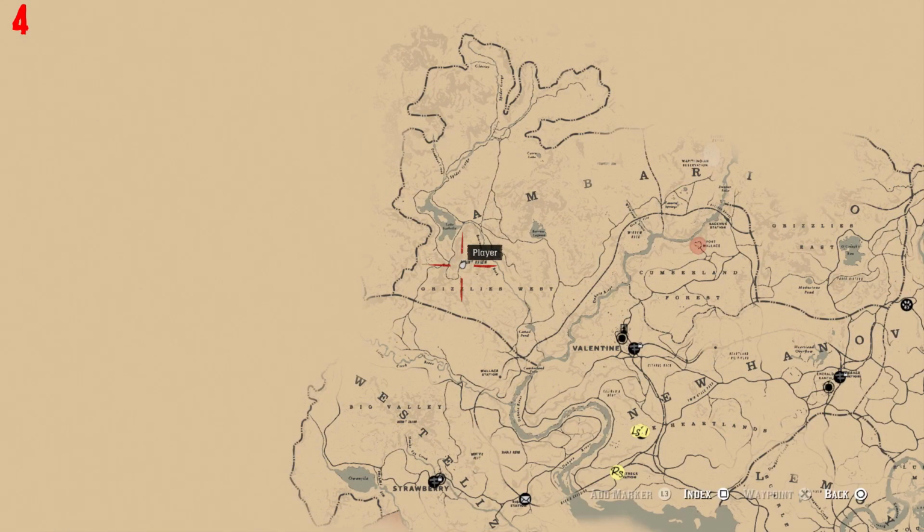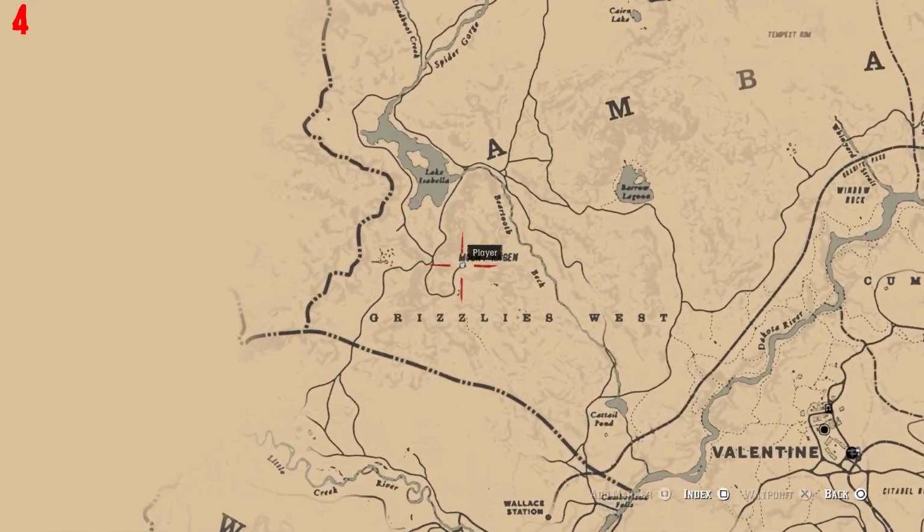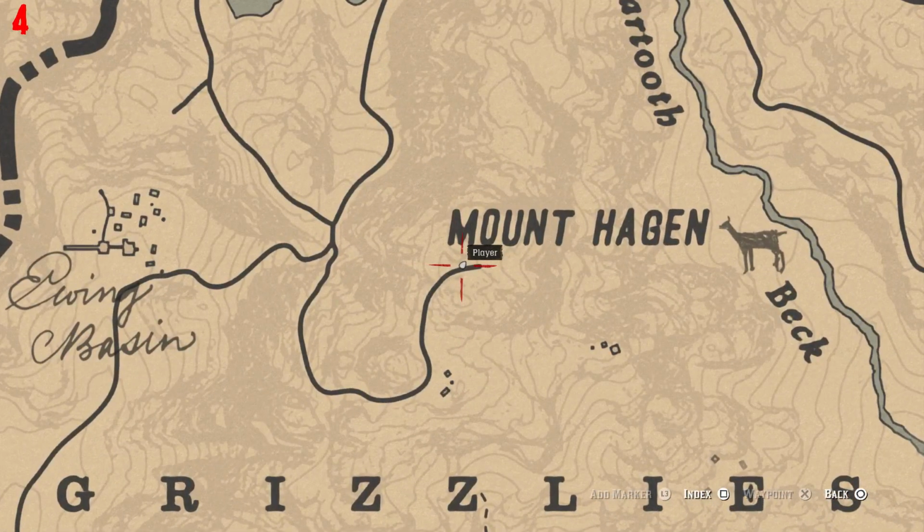You'll find the fourth rock carving at the very top of Mount Hagen, which is in the Grizzlies West.